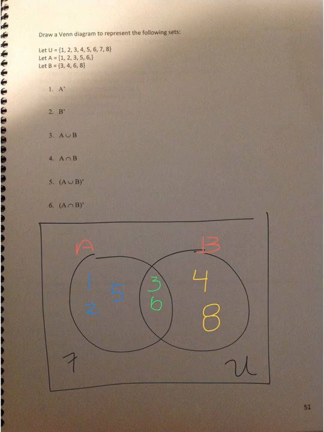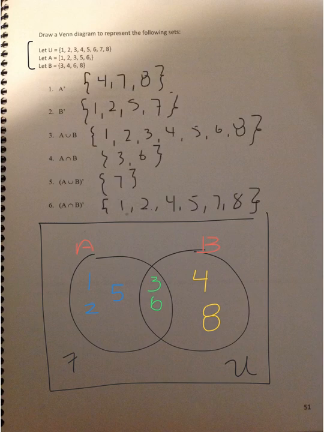Now let's take a look at the questions. I'm going to look at the rosters up here more than I will down at the Venn diagram to answer the first question. The first question says not A. So go ahead and try working on these and then come back and see how you did. So there's the answers to the Venn diagram here.